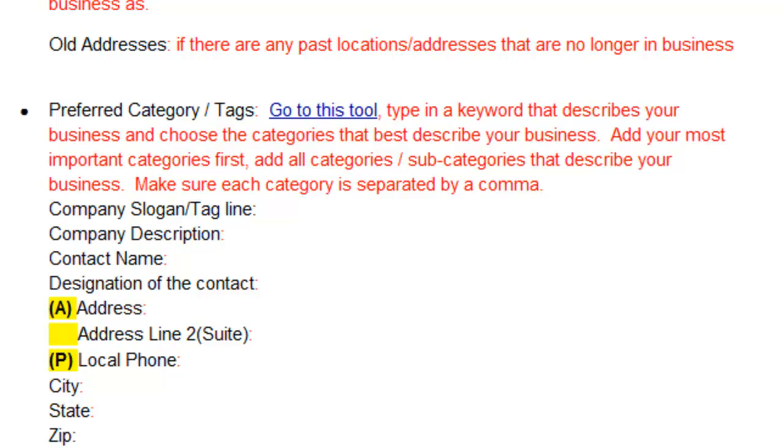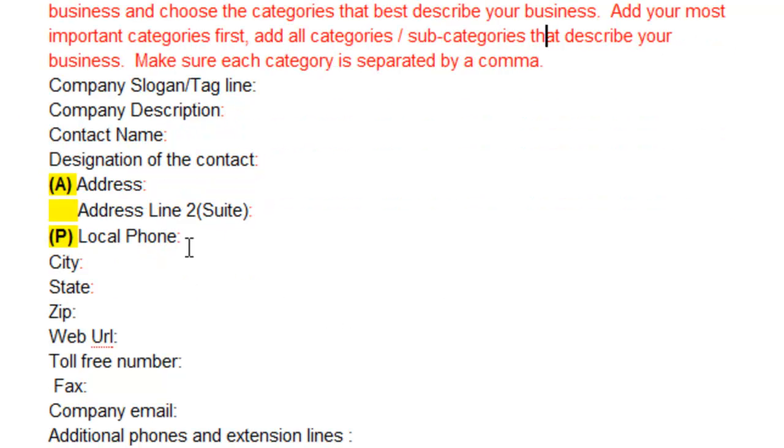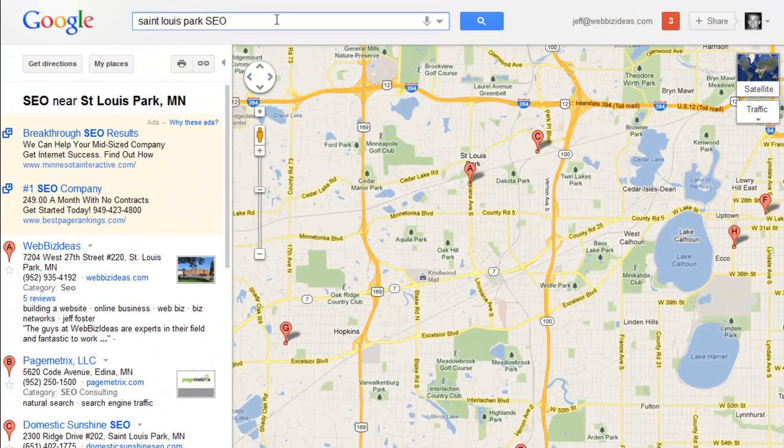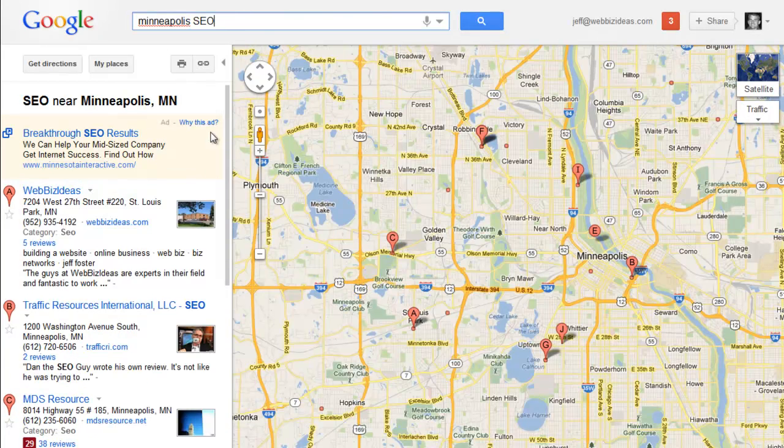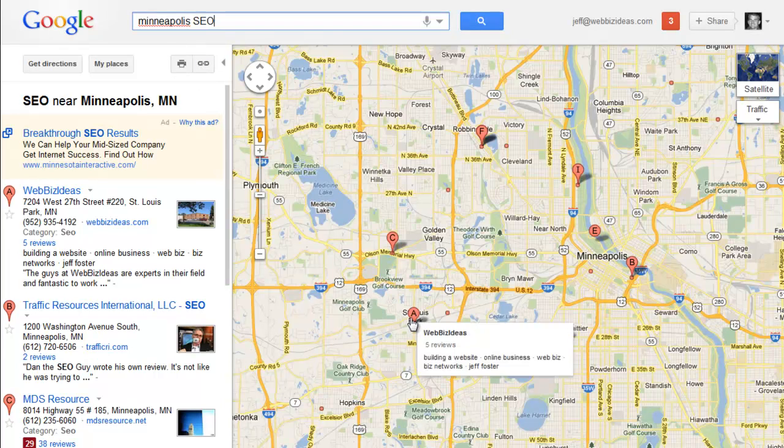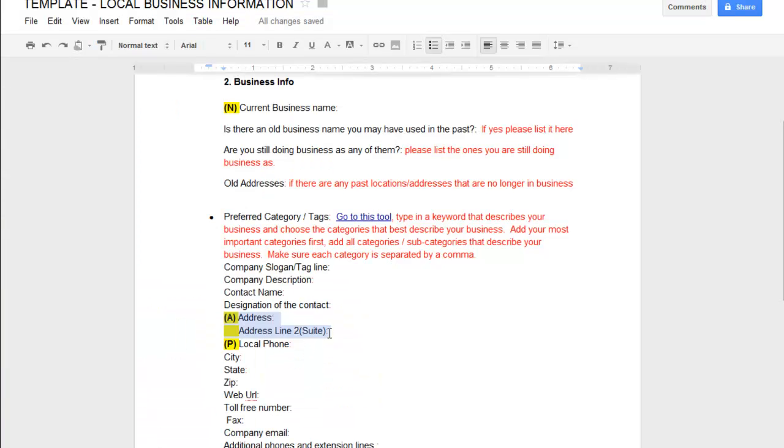And then the third one is your address. Again, I highly recommend putting your address as is, especially your city, right? Just to give you an example of how you can rank still, if you're located outside a city, you can still rank for that city. For example, our company, we're located in St. Louis Park, right? We're outside Minneapolis. We rank #1 for SEO St. Louis Park, but at the same time, right, we still rank #1 for, say, Minneapolis SEO, even though we're not technically located there. So fill out this template exactly as is with your address.